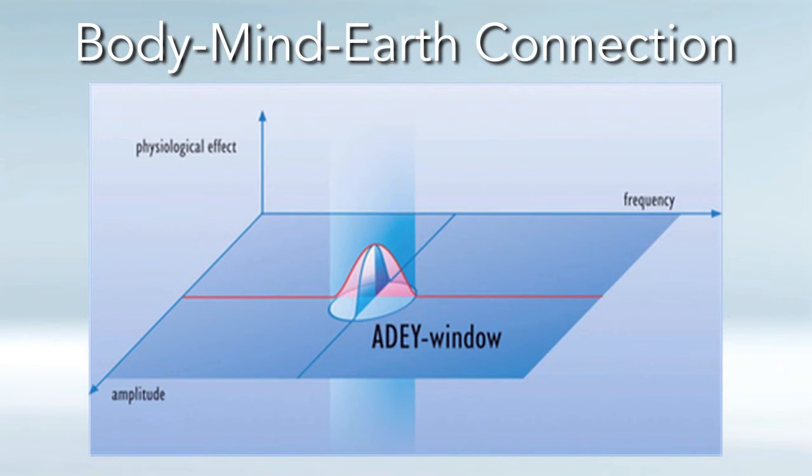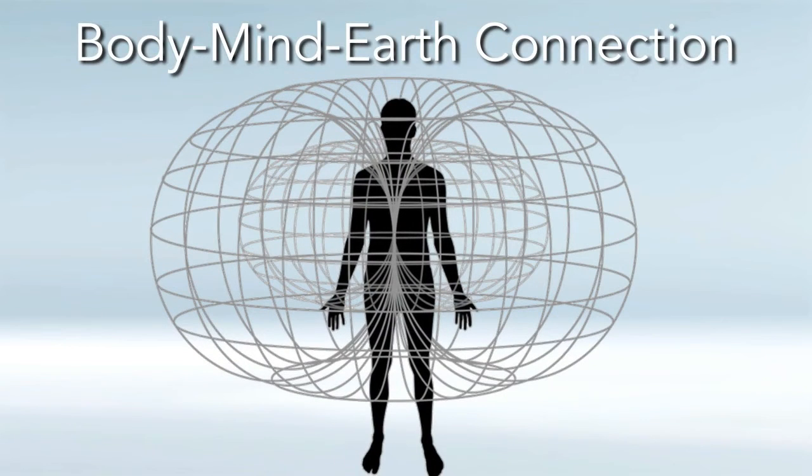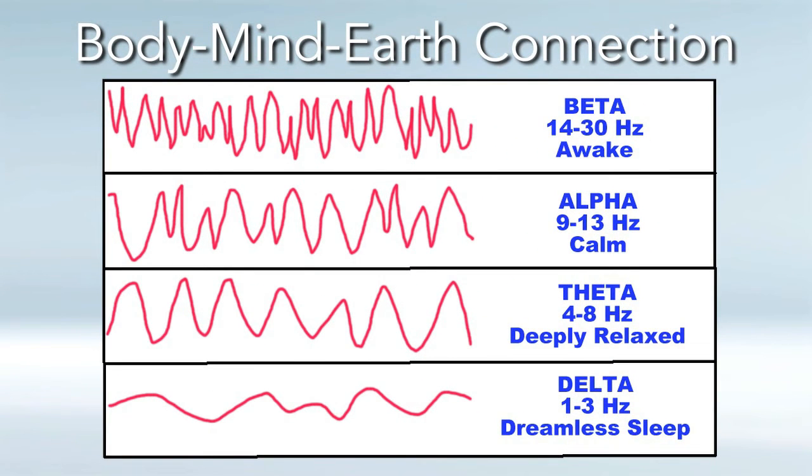Addy and Bowen showed that there's a window of frequency intensity at the cell level, and roughly 0 to 30 hertz is what PEMF frequency the cells ideally respond to. Siskin and Walker showed that applying PEMF to a range of different tissues, mainly within the 0 to 30 hertz range, had the ideal effects — muscle, bone, and nerve tissue were all stimulated primarily within that range. Dr. Zimmerman showed that we even emit these frequencies, looking at Reiki healers, which was duplicated by Seto in Japan. Brain state research shows our brains operate from low delta to high beta, which is a 0 to 30 hertz frequency window.